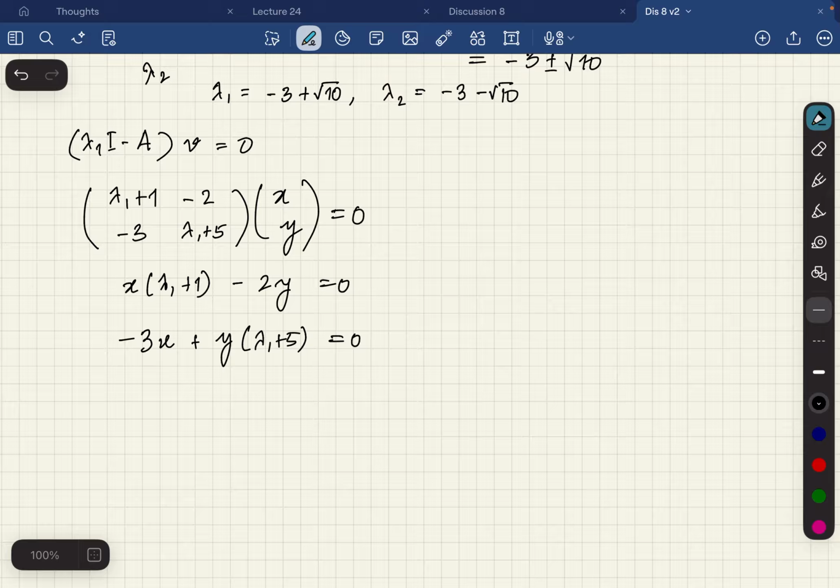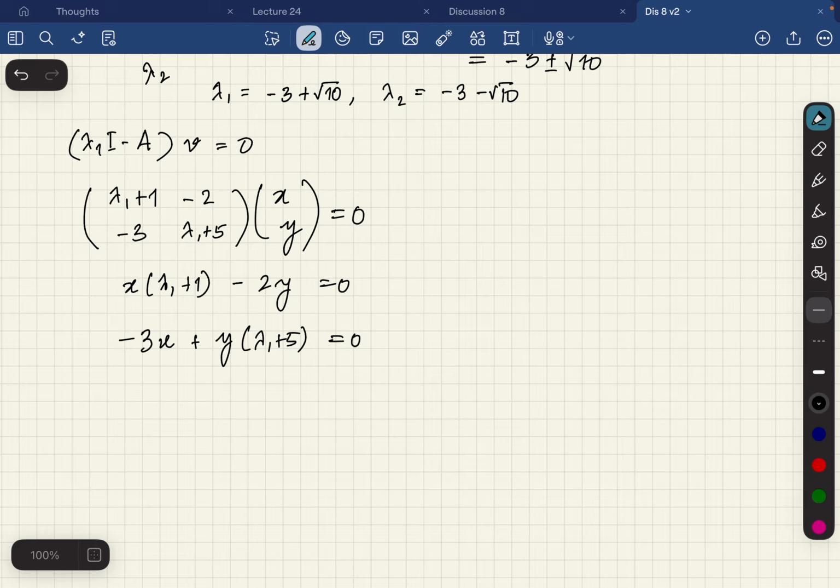If you solve both of these, putting y in terms of x using any of these equations, you will come to the same solution, one relation between x and y, and that gives you the direction. So in an eigendirection, don't think that north and south are different. An eigendirection is one line, one direction. North south is one line, x equals 0. East west is y equals 0. Something running from southwest to northeast or northeast to southwest would be the y equals x line. Something running from northwest to southeast or reverse would be the y equals minus x line.